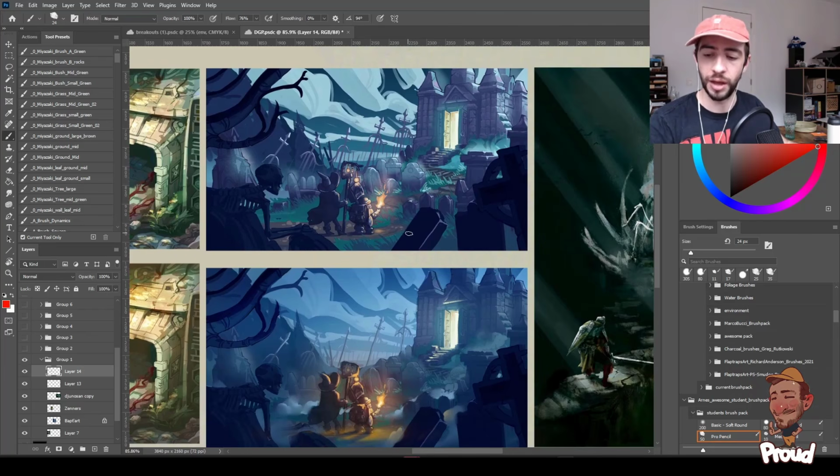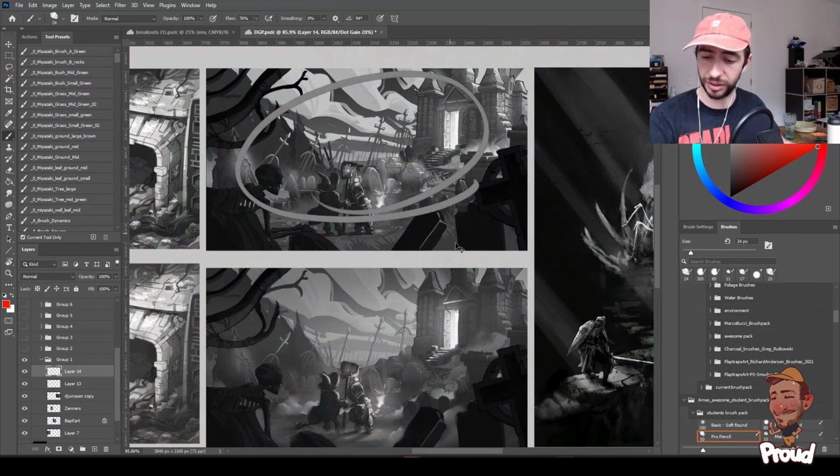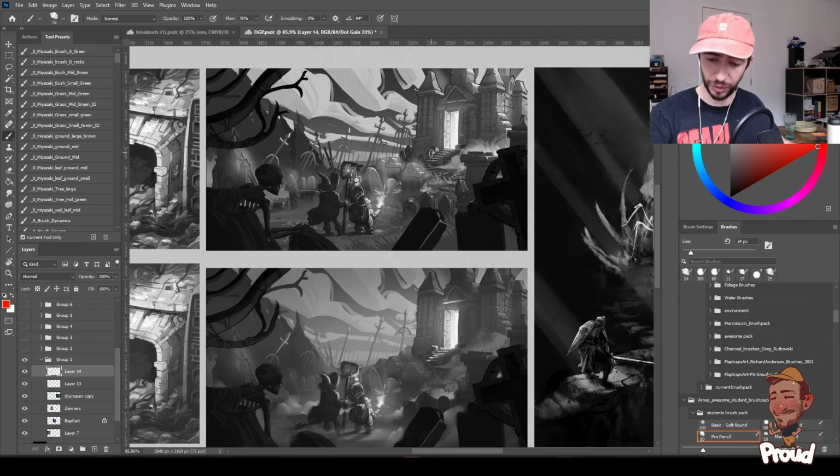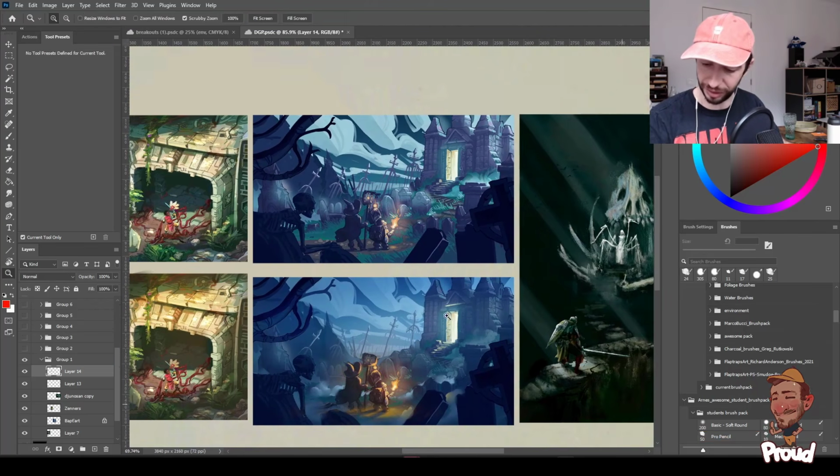Awesome to see. Similar to the previous feedback, I think this image is suffering as well from having the values be a little bit too all over the place, not enough grouped shapes of light and dark. We can see that there's a lot of interchanging shapes of light and dark, which makes it visually quite loud. Especially when we turn it into black and white, we can see how this tends to get a little bit cluttered at times, and we want to separate certain shapes a little bit further.